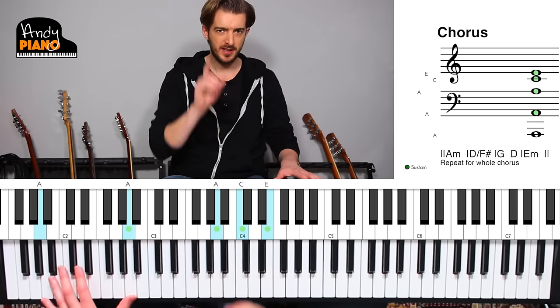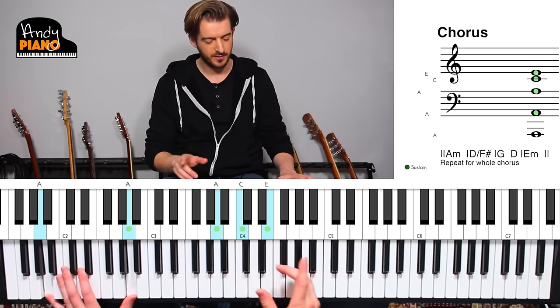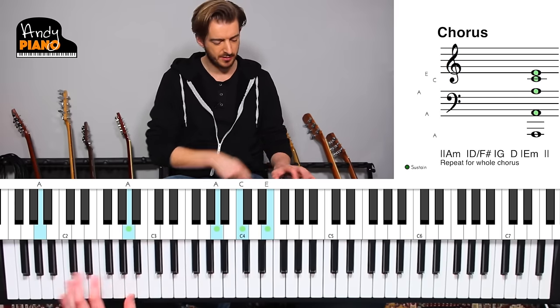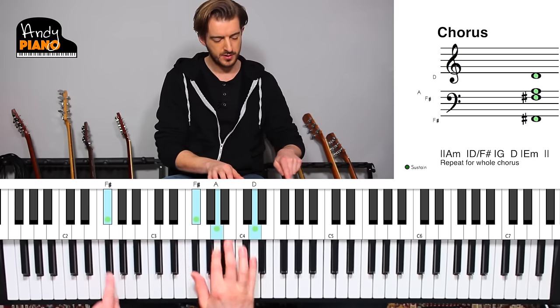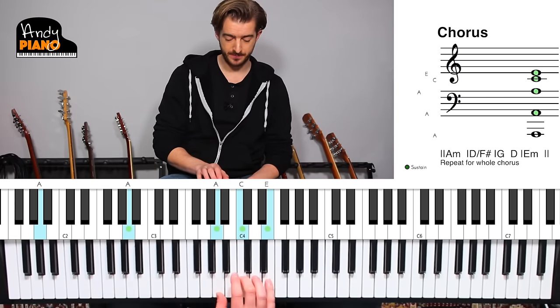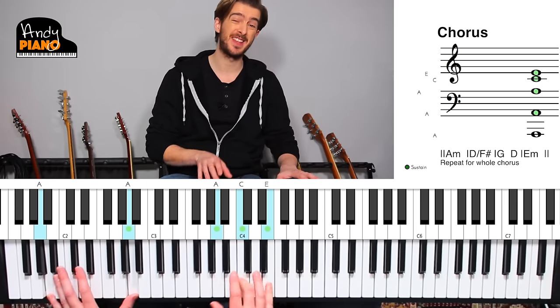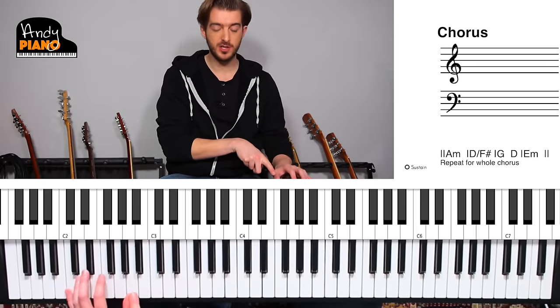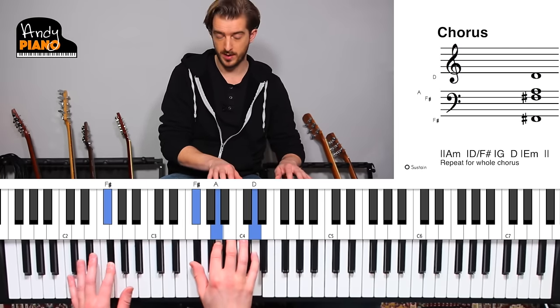A minor, again, optional, octaves in the bass. For this section though, let's stick around here, and if you were unsure or you can't do this octave grip, just do single notes with that left hand, totally fine. But to give it a bit of drama, A minor played in the standard fashion of the triad in the right hand, and this time we're going for an octave in the bass, but that is an optional octave. You could just stay to the higher notes in the left hand for every one of these, and that would be what I'd recommend.